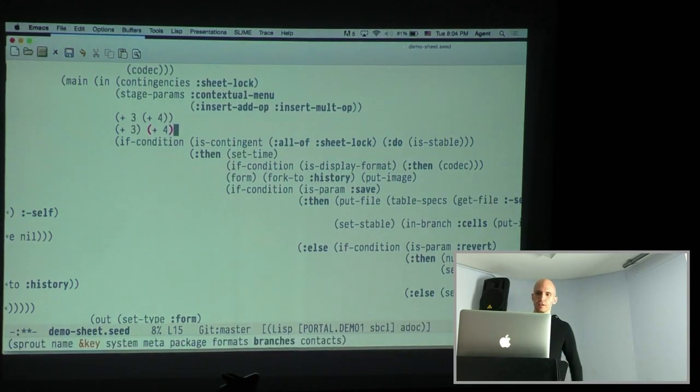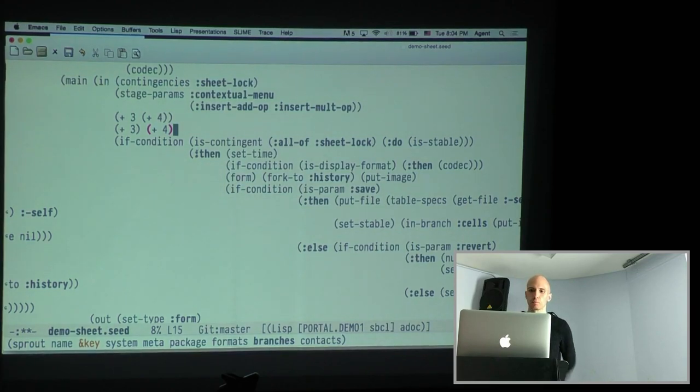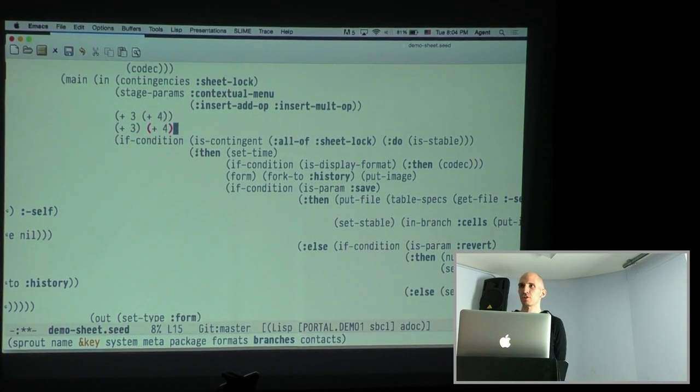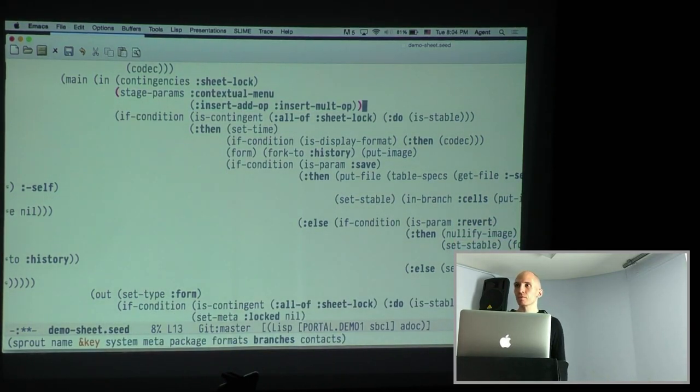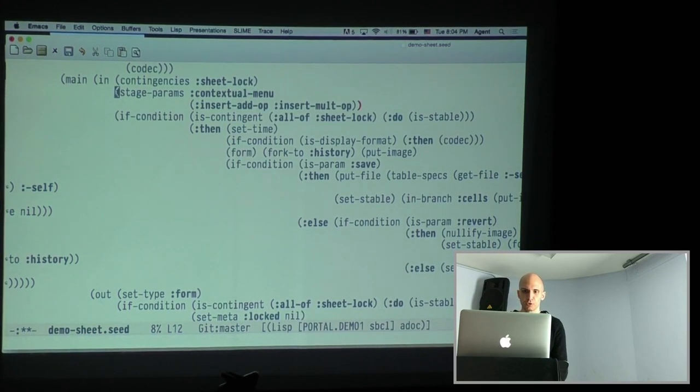But the elements of this IO spec are all run through a macro that essentially chains them together, puts each generated function as the first argument of its successor. So you chain all of these together to create something that would be a lot more confusing if you had to write it the regular way. This is monadic IO. But you can have additional pieces of IO as well. Each one takes the preceding node's output as its first argument. So the data flows, and these stage parameters just define the appearance.